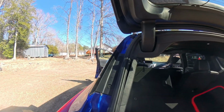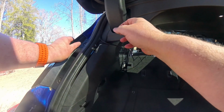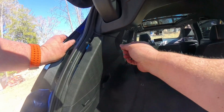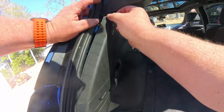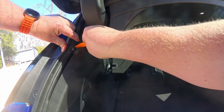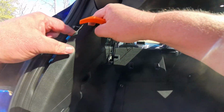Alright guys, we are back. Put this up there, but I wanted to run this wire through. Ran it down through here, verified we still had the proper closing without pinching anything. Pried this little trim piece off, and I'm just going to tuck this cable down behind here and tuck it back and just push it down.